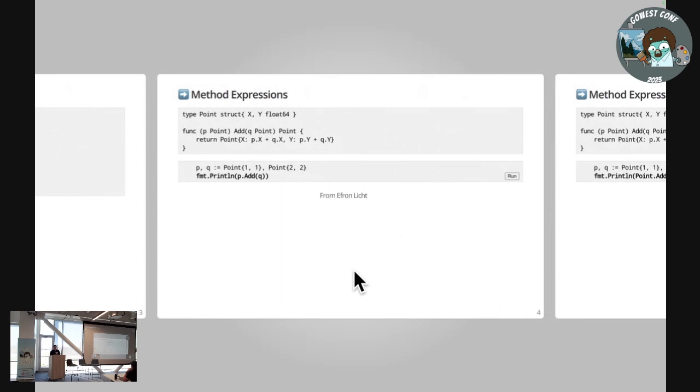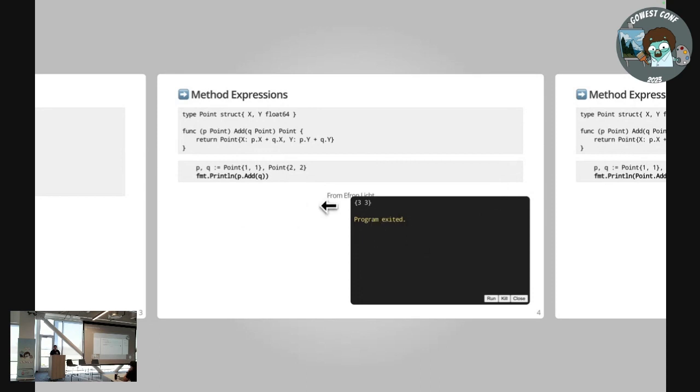All right, the next one is method expressions. We have a point struct here that has an x, y, and then we have an add method that returns x plus x and y plus y for the added point value. This is the easy one. What's going to come out on this? What do you think we'll print? Adding 1 1 and 2 2. Guess is 1 1. We get 3 3, so we're adding the 2 and 1 to 2 again, right?